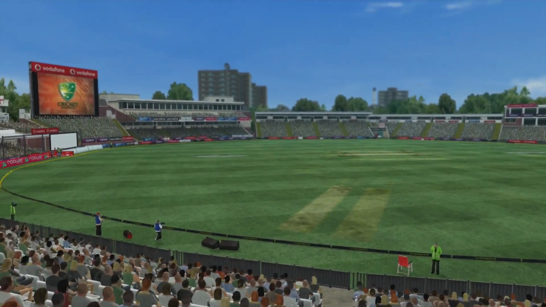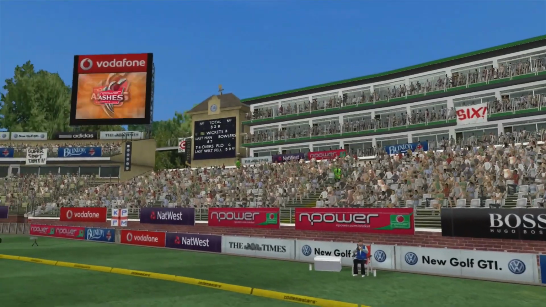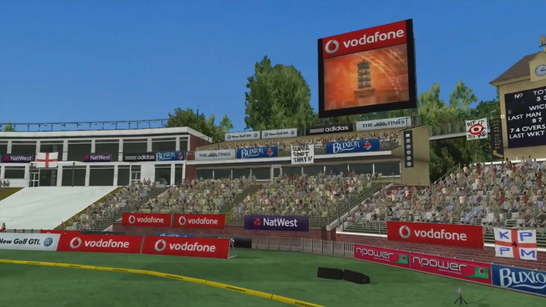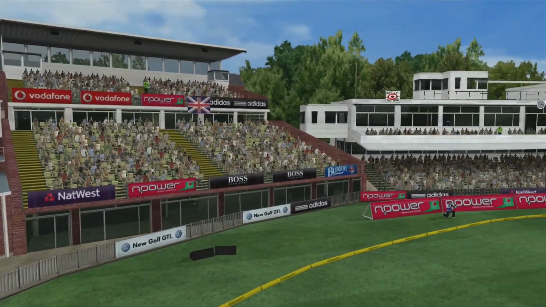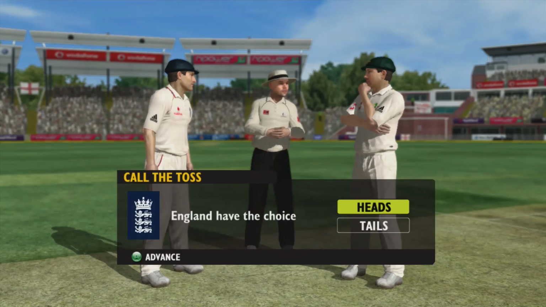Bear in mind, of course, the second test was all over within 2 days, so that's got to be a little bit of a shock for the Aussies, but a great return for us. As you can see, KP for PM is what some people are saying. He's not really played that brilliantly, had a few good innings, but I think Paul Collingwood and Ian Bell have been the stars, and it's certainly not going to be Strauss and Cook from those first 2 tests who are going to be the stars. So we're going to go with heads this time.